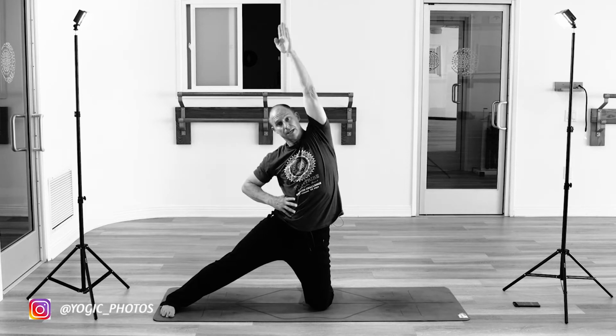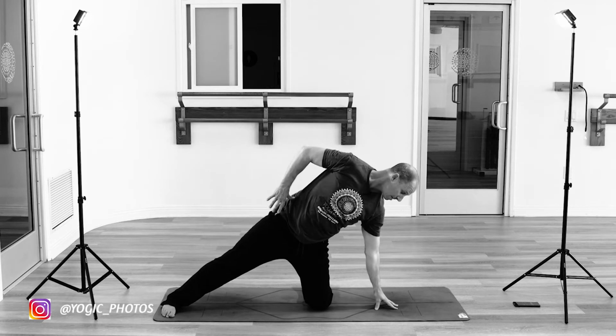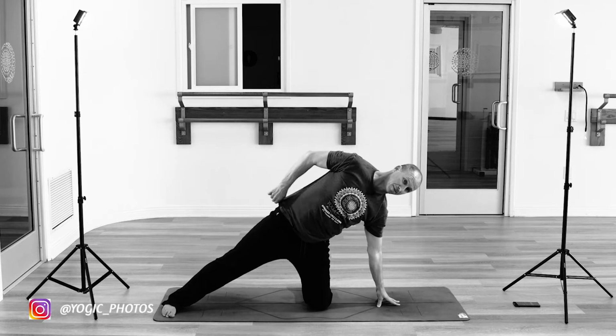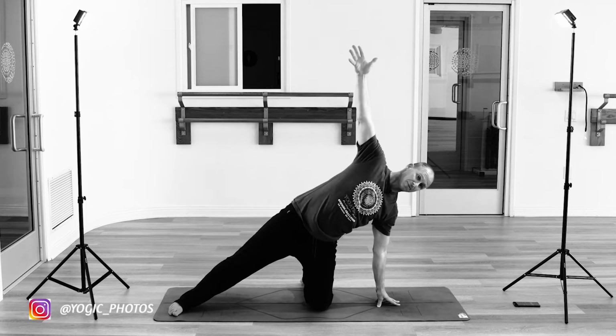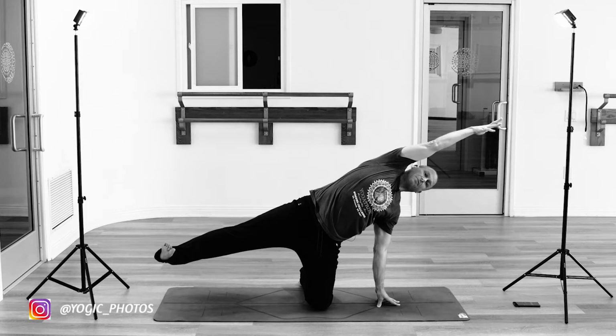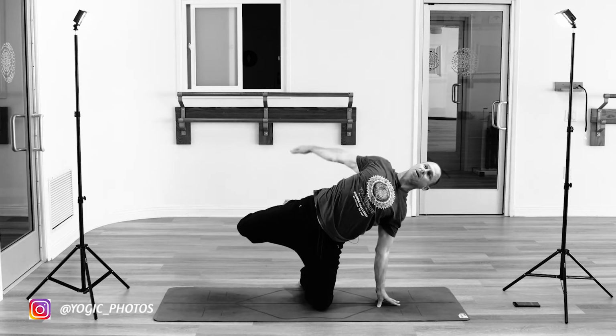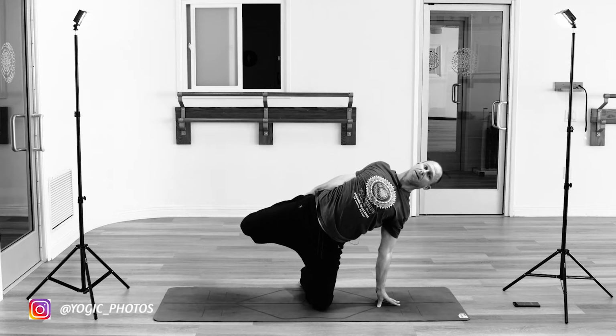And then we slowly come out of the pose, setting the left hand on the floor. I like to stand on my fingertips because it's like a little mini block. And then we take the right arm up and we lift the right leg. Send the right arm over your ear, turn open, and then we'll take a back bend. We reach behind, grab the top of the right foot, and then kick it open.